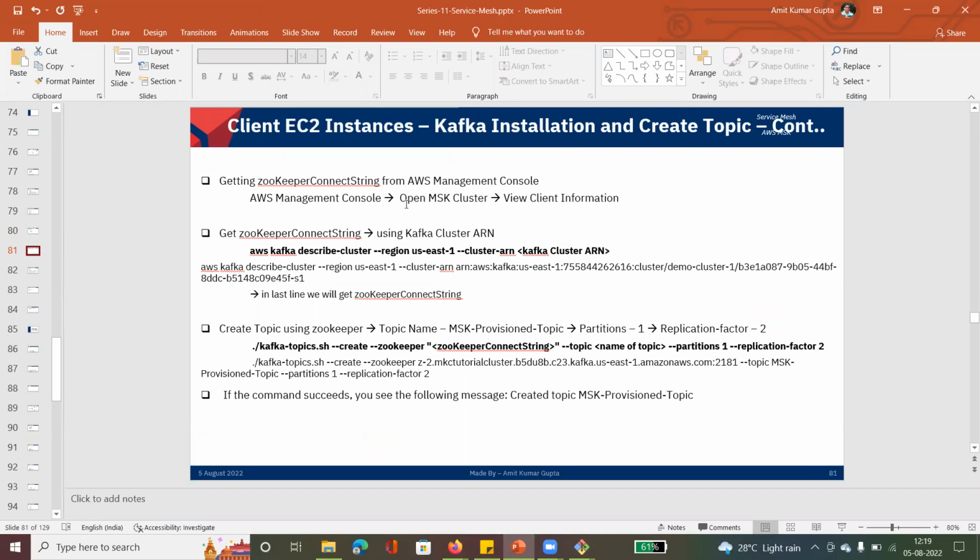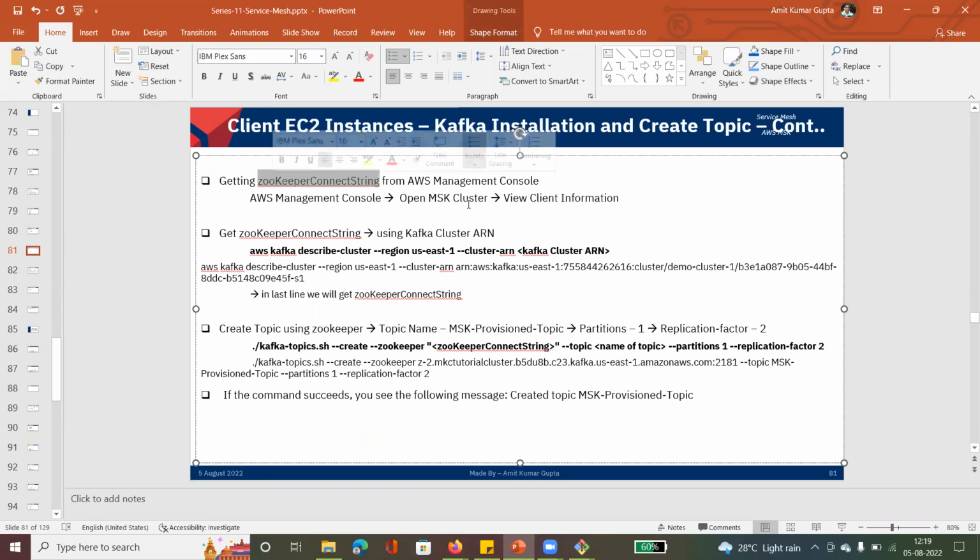For creating topics, we need the zookeeper connection string. There are multiple ways to get it. We can go to the AWS Management Console, open the cluster and client information, where we will get all those details, right? And from the command line, you can get the zookeeper connection string using the Kafka cluster ARN.